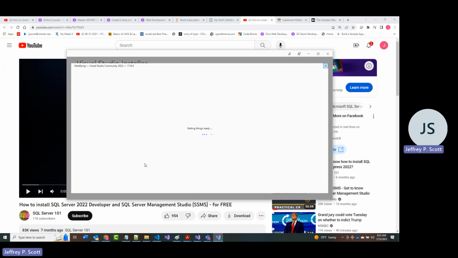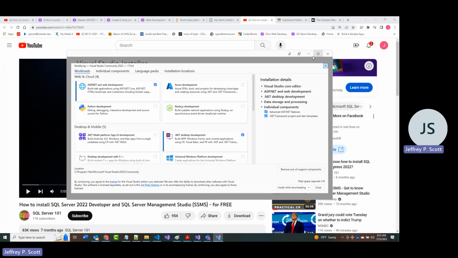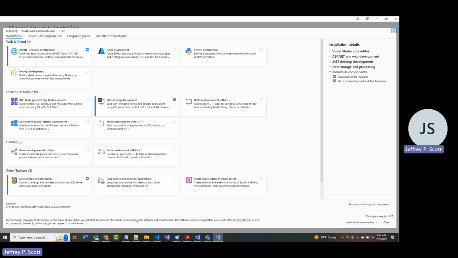Under modify, this shows me what I currently have loaded on my machine. There are 3 things: ASP.NET and web development, .NET desktop development, and data storage and processing.